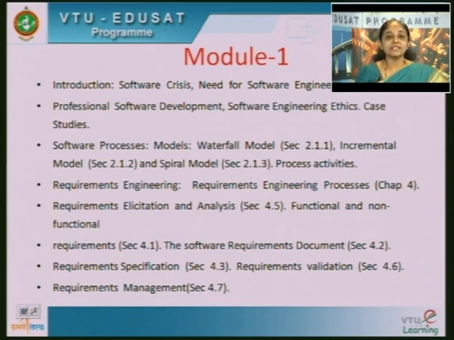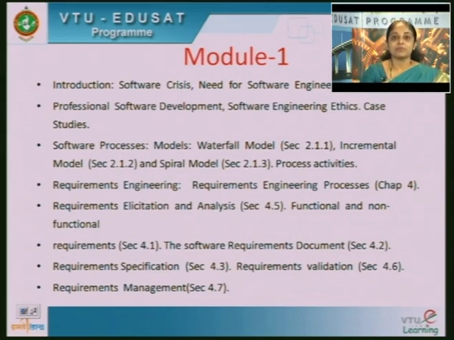We are also going to see how we represent all the requirements that we have gathered in a software requirements document. There are certain standards that we need to follow in order to provide a requirements document for a software. If we start using the standard documents from now on for all the projects that we do from the lower semesters itself, it will be very easy for us to follow these guidelines when we go as professional software engineers. Then requirements specification, validation, and of course requirements management.